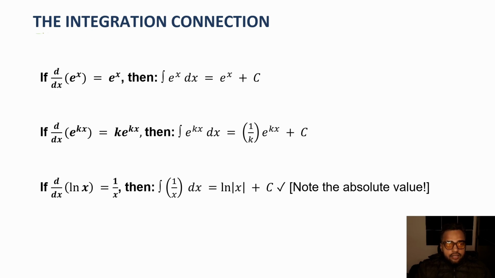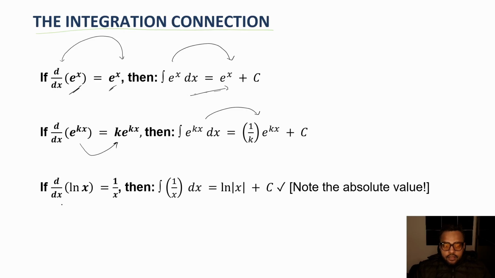Now we need to see the integration concept of log of x base e. Obviously integration and differentiation are inverse. So if d by dx of e raised to the power x is e raised to the power x, it means the integration will be opposite, so again the integration will be e raised to the power x. Similarly, for e raised to the power kx, the differentiation was k e raised to the power kx, so for integration it will be 1 by k e raised to the power kx.